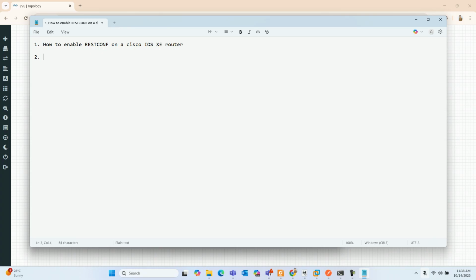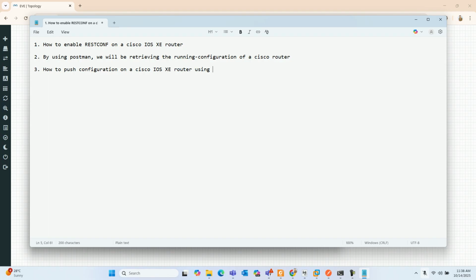Then by using Postman we will be retrieving the running configuration of a Cisco router, and then how to push configuration on a Cisco IOS XE router using Postman.